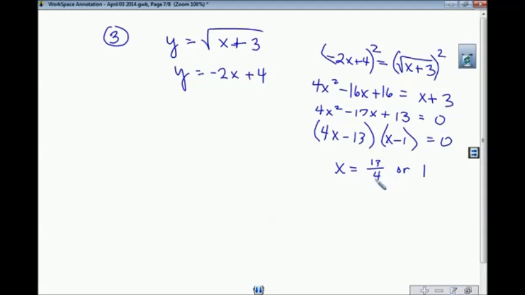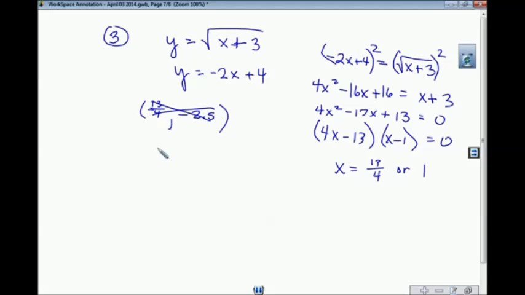Okay. If I plug the 13/4 in here, I'm going to get -13/2, right, when I double it, which is like -6.5. What is -6.5 plus 4? Do I even need to test it? No, because this answer has to be what? Positive. Yes. This answer has to be greater than or equal to 0. And I got something that is negative. So is this possible? Extraneous.